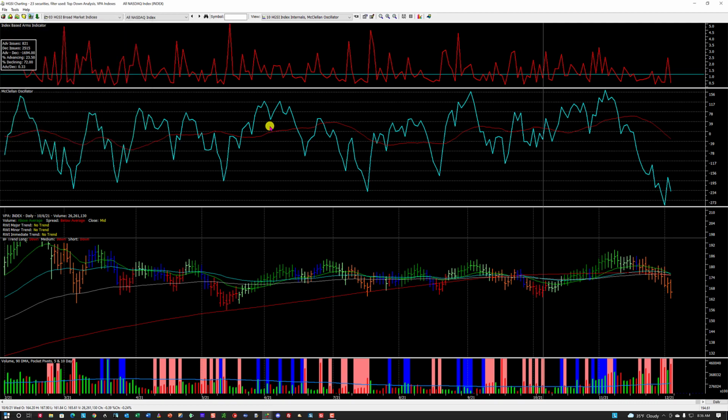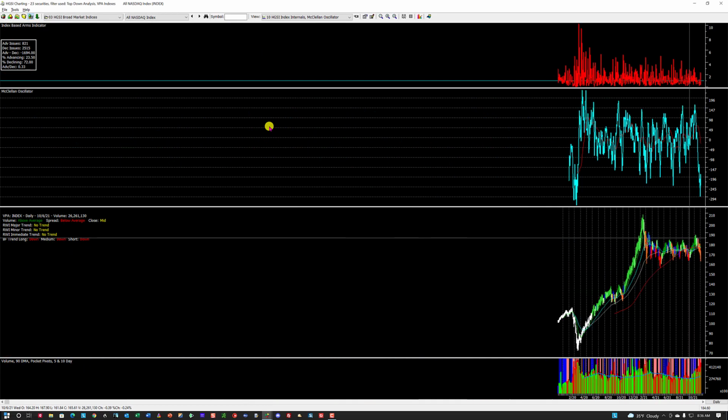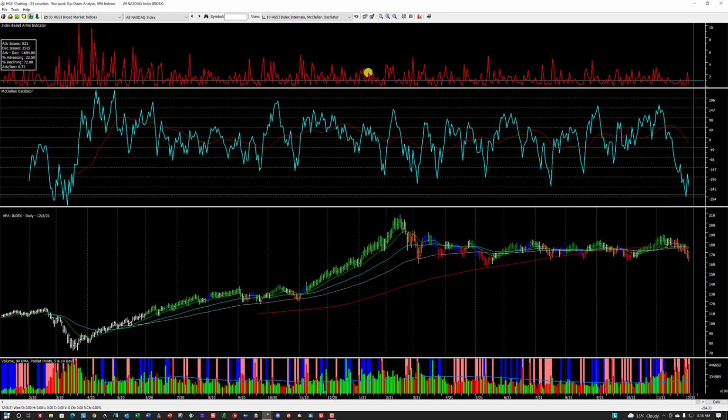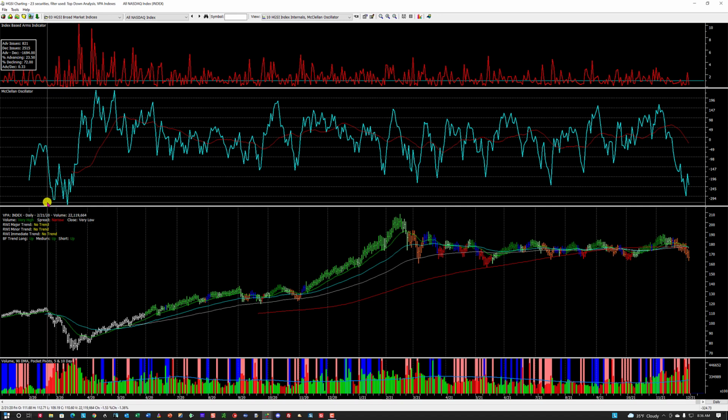And if we look at this from the longer term, you can see that it's down here at the extreme levels, which dates back to that February time frame in 2020. I'll bring this up a little bit. You can see VPA colors don't start kicking in until 120 days are recorded. So here we are. Okay, here's my crosshair. We're not down to this level yet, but that was a total meltdown in the market, and we're not too far off, but clearly oversold.